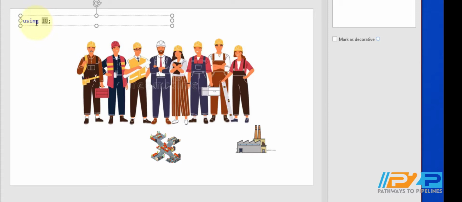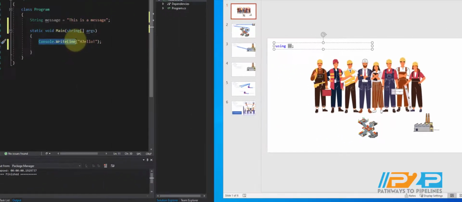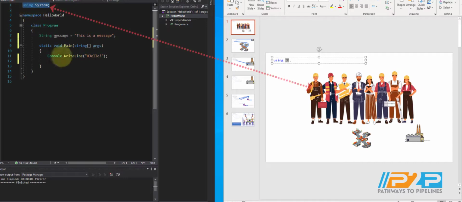That using statement, you have access to a lot of other things other people built. And you don't want to have to reinvent the wheel or reinvent a car when someone already invented a car that you can simply use to do the job you want to do, like go to the store or like say, hello world. And so because we are using system, this team had already built, we then start using some of their functions. And we'll talk about functions in a minute, but that's why we have access to this, because we're using someone else's system and someone else's code. Okay, so that's the using statement.